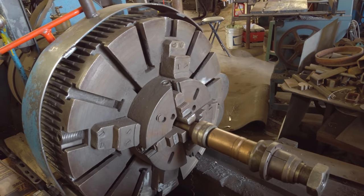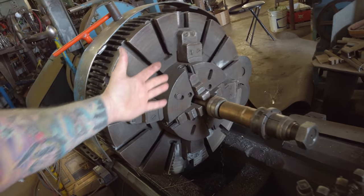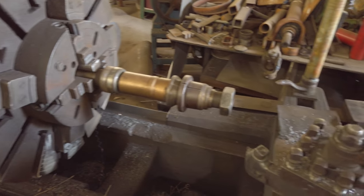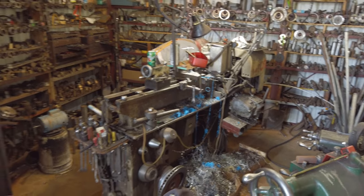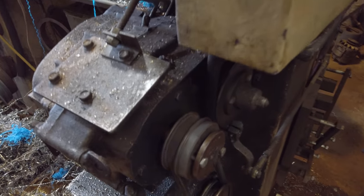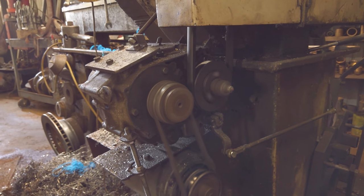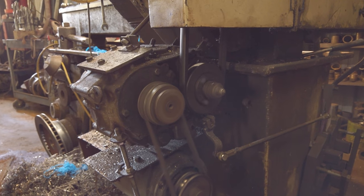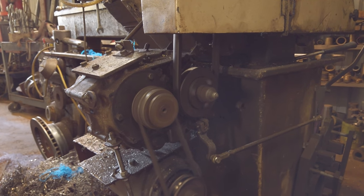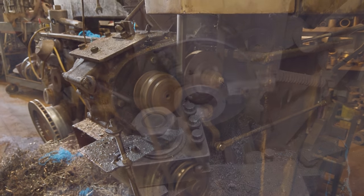I'm a pretty big tall guy, and that's my hand versus the head on that lathe. So this thing's pretty massive, but these other lathes he has only do American threads. The little one over there that we're working on is the only one he has the gears that'll do metric threads. I thought that was kind of interesting. Another cool thing about this lathe is he added a motorcycle transmission so he can have a lot more speeds. When you're cutting aluminum, gear it way up. Cutting steel like this, gear it way down, and that gave him a lot more quick adjustments.